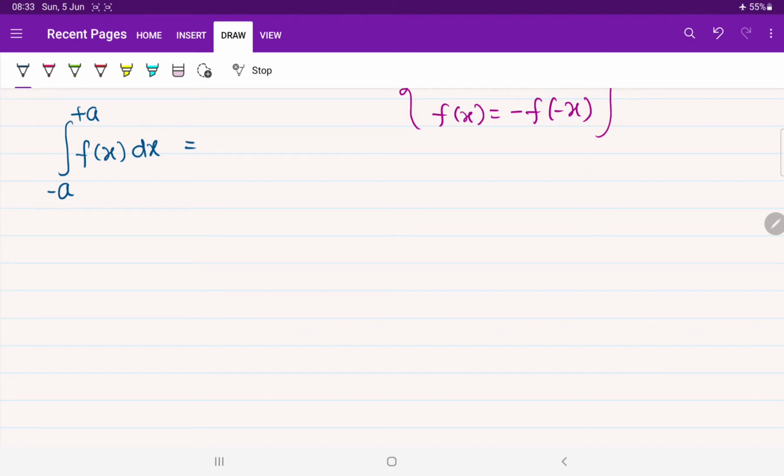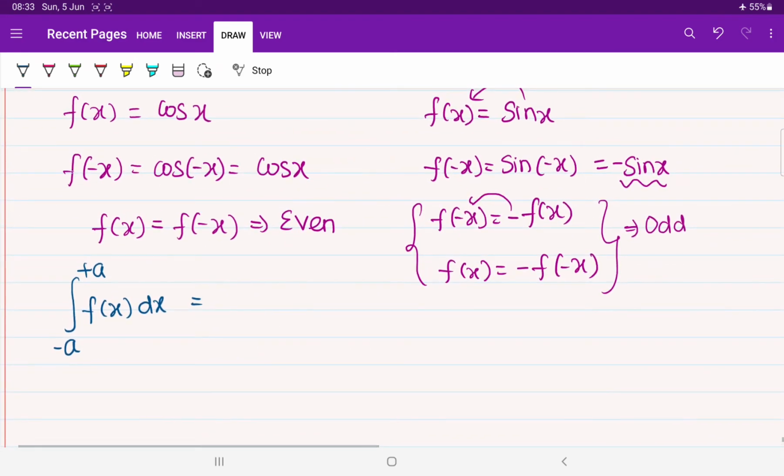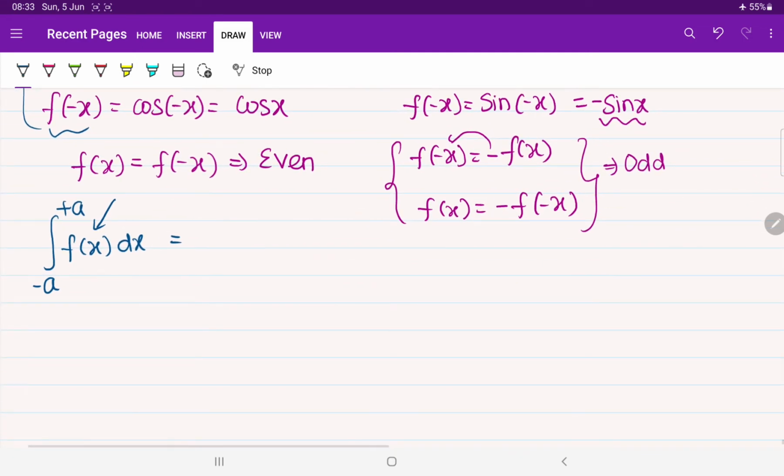While cross checking the properties of f of x, you have to check by replacing x by minus x. First take that f of x function outside. They will be giving you some certain function here. Take it out, replace x by minus x, and cross check whether it is even or odd. If it is an even function, then this limit can be further written as 2 times, you can simply take 0 to a and proceed further, f of x into dx. Now you can complete the limit. Further you have to proceed with the integration.